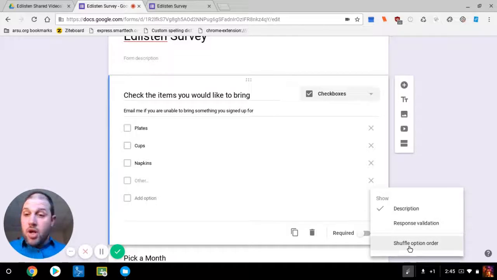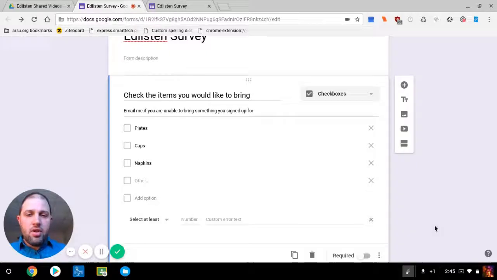It has the shuffle order option. Again, really good for test taking. But it doesn't have that option go to per question, and that's because you can check multiple items. It does have a response validation, and this is important. What you can do here with the response validation is set how many options it needs. You can set it needs to have at least 2 options.